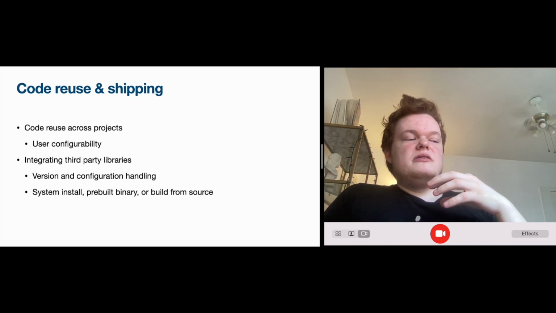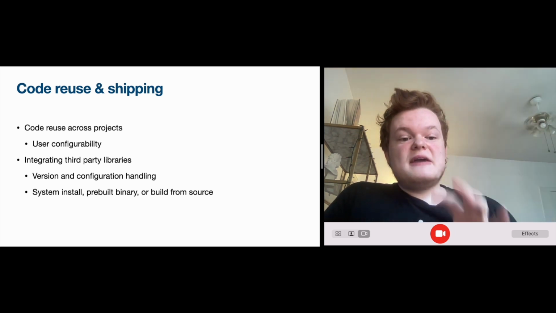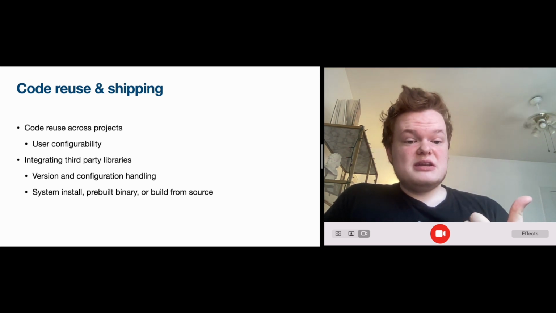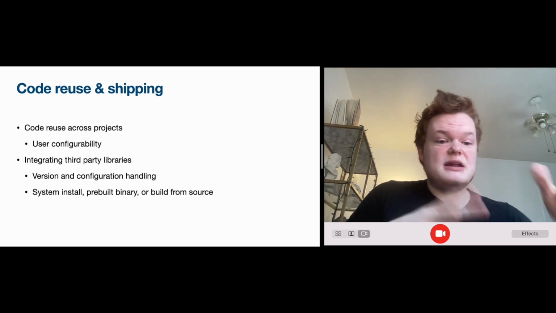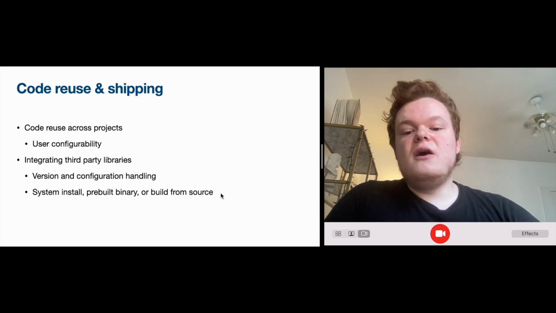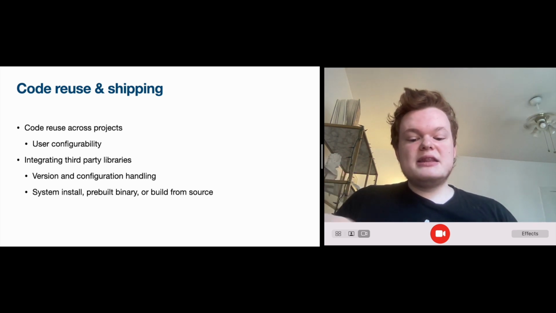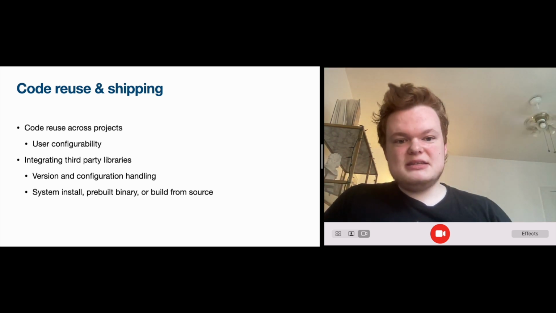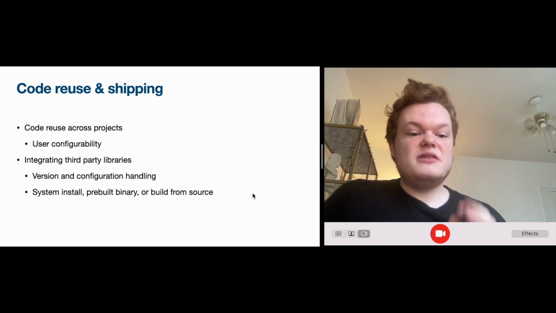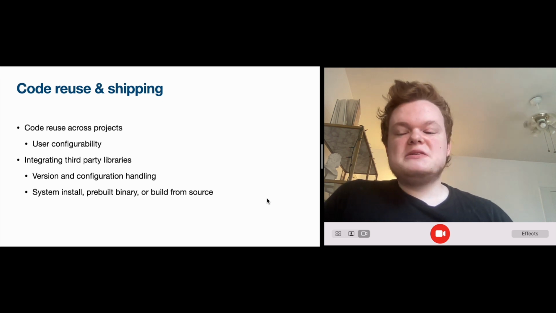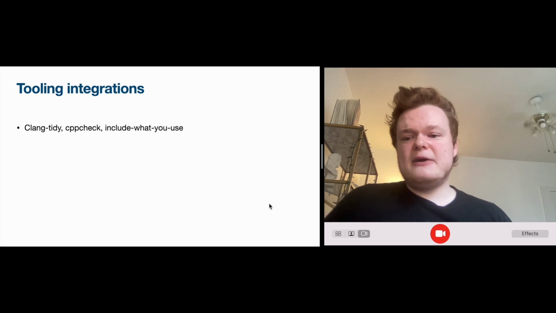And then the person building it can either say, okay, so to find that dependency, use a system installation, or use this binary I'm pointing you to, or go fetch it and build it from source. And those things are all configurable from outside the project. So the person writing the project can simply declare the dependencies, and then the person using the project can resolve them as necessary for their specific environment. So it's much more configurable and user-friendly in that way.